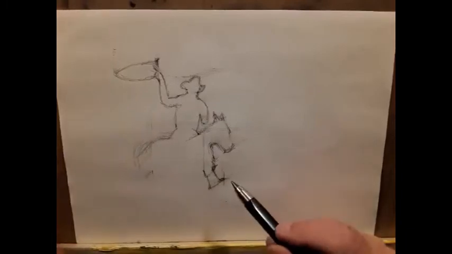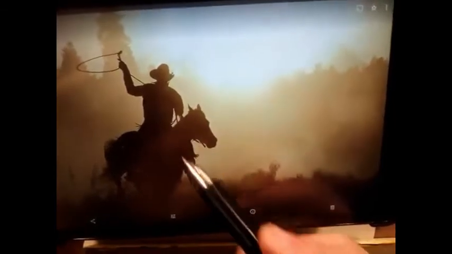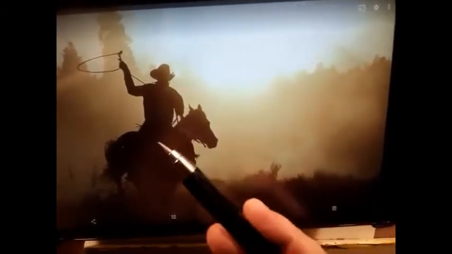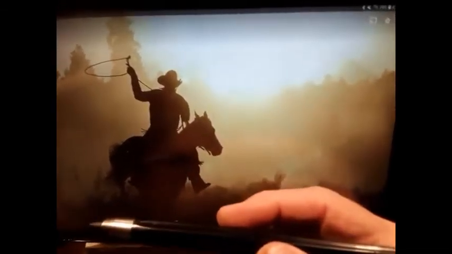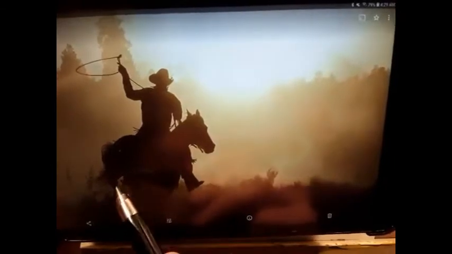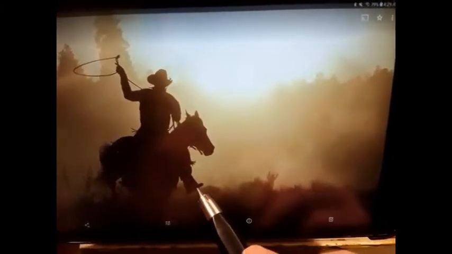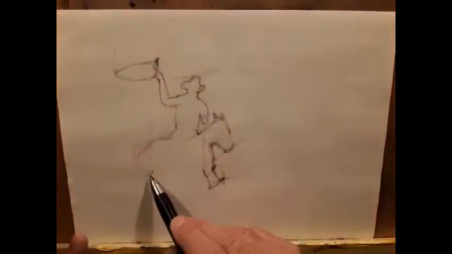So I make a point there, which is this point right there. So I measured this from there to there, and angled it down to use it for this measurement is the same as this measurement. From here to here is the same as here to here. Okay? So I made that measurement here.